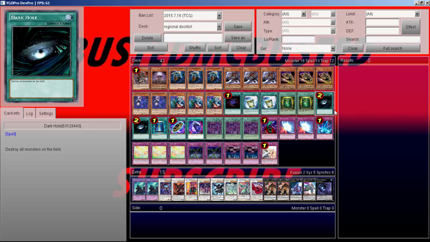Two Dark Holes because monster destruction is good. You pretty much want this because if they clear your board, it's just necessary because you're playing, I'd say, slow. A lot of people call it slow. I don't see it as really that slow, but it's a slow deck, and sometimes decks can overswarm, and you really can't get over that without getting rid of their whole board.